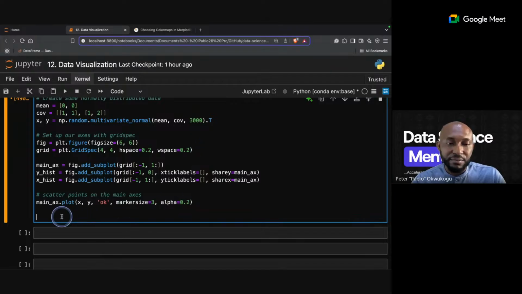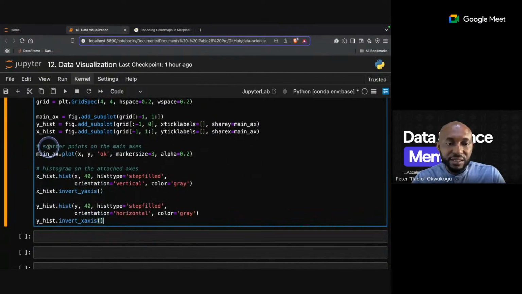But what we're trying to do is to place subplots within a figure. So now we have a scatter plot here, and we are now also going to have histograms, and we're going to determine how these X and Y histograms are going to look. We're going to set up the way they will look. We're going to put them in steps. We're going to have step field. We're going to determine how they're going to look. Is it vertical? We're going to add the colors to them and all, and then we'll see what it looks like. And so this is basically what I'm going to do. Just going to introduce this last part here.